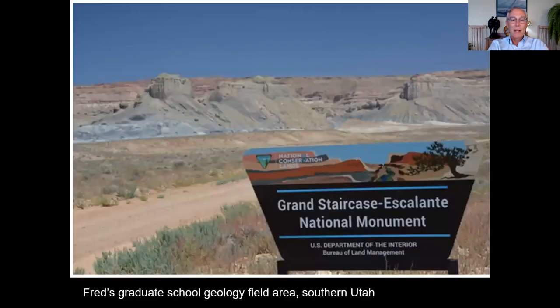Now we'll step back and talk about the geologic setting. This is an area where I did geology field work as a grad student. Geologists love desert areas because we can see the rocks — this is a gray shale, full of clay, deposited in a seaway about 90 million years ago, mostly clay-sized particles, not very resistant to erosion. The cliffs are held up by tan layers of quartz-rich sandstone, which is very resistant to erosion. You get an idea of the differences in erosion of different rock types, which will be an important concept as we look at the landscapes in Pennsylvania.